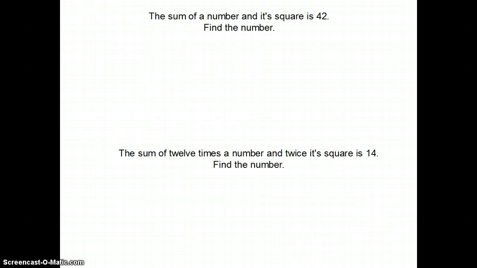On this next slide, we're going to go through a similar process, except we're going to be using our sentences to write quadratic equations. The sum of a number and its square is 42. Sum means addition, so I know I am adding two things and obtaining 42. The two things that I am adding are a number, I'll call that x, and its square, so that would be x squared. So I take x and I add x squared and I get 42.